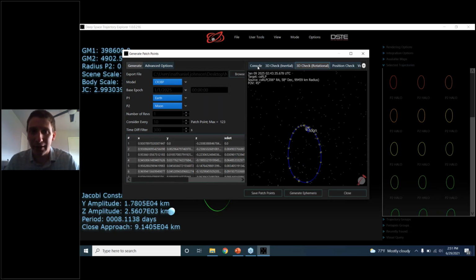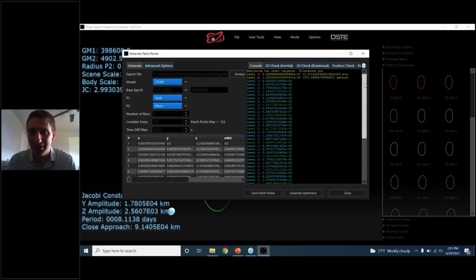So I'll give you a quick top-level explanation of what's going on with our 2-level targeter here. In the first level, what we do is we take each patch point, we step it forward in time to where it should be at the next patch point, because each of them has a time. And we see how close it is to the next patch point's position. And obviously, since we've just changed our models, it's not going to be exactly there. We give it a value based upon how far it is, and we do that for all of the patch points, and then we modify them slightly so that when you step them forward in time, they arrive closer to the next patch point.